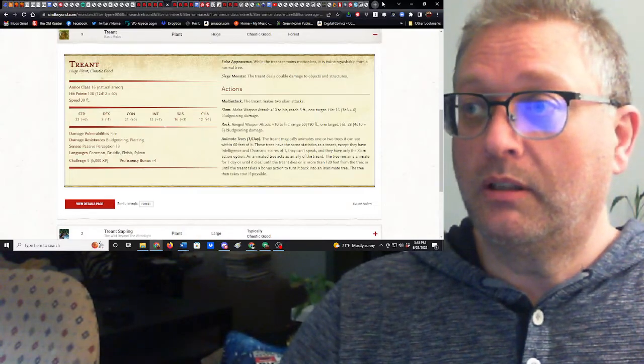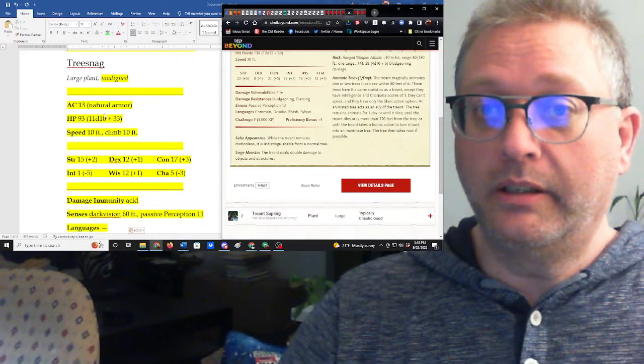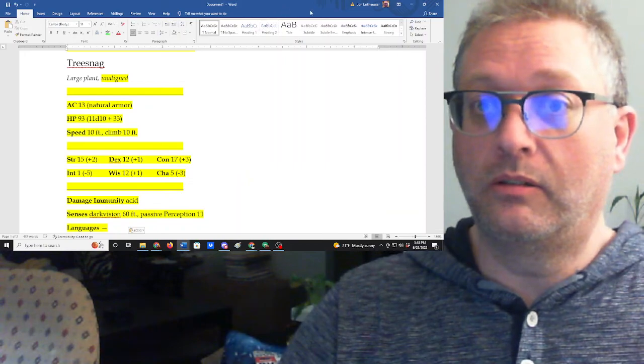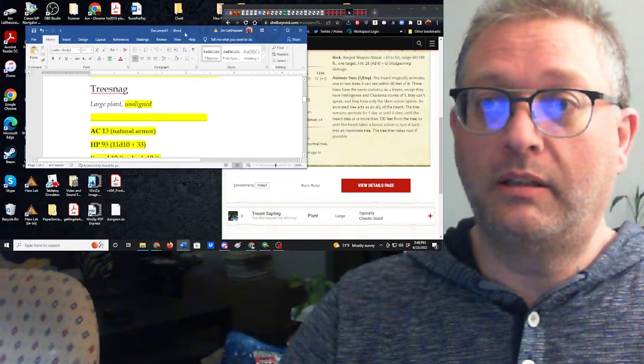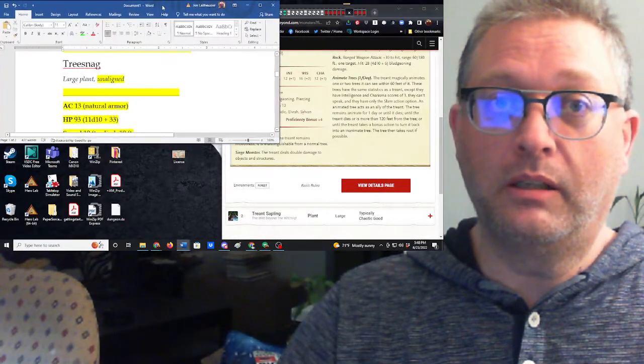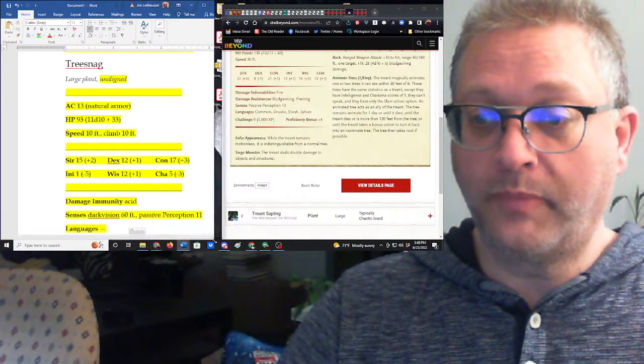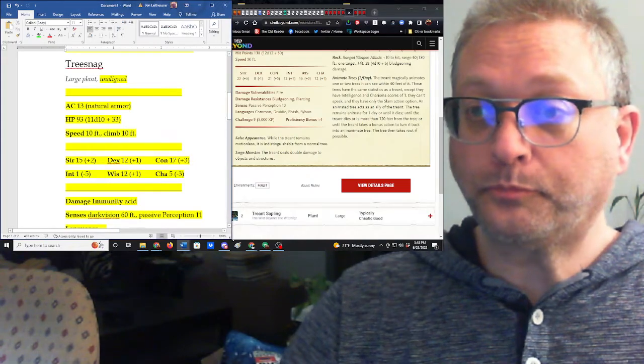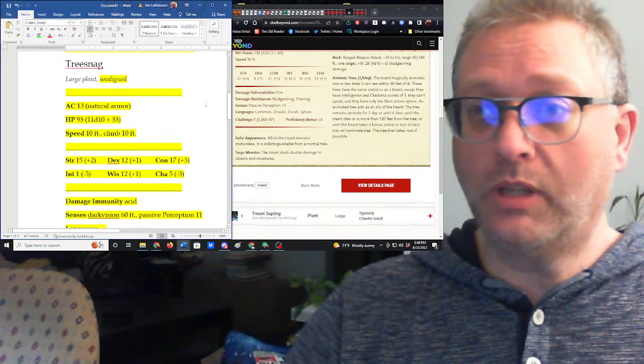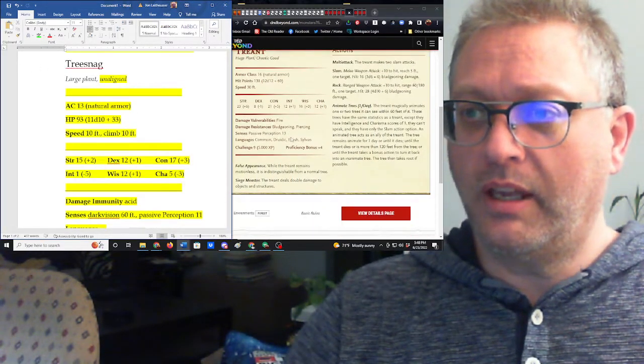But let's put these side by side here, because I've got the Treesnag. I don't know why that didn't automatically go halvesies on the screen, but we can fix that. And so let's just see here. Large plant, treants are chaotic good.